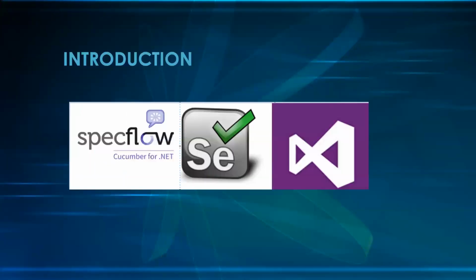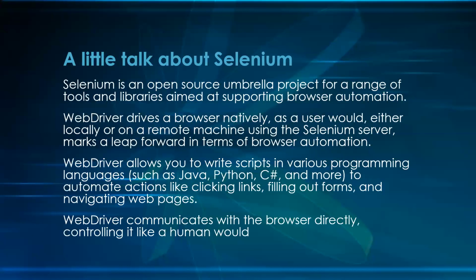A quick introduction to Specflow Selenium automation. So basically, what is Selenium? Selenium WebDriver is open source. When you say open source, it means that the code is open for people to read, and that particular tool is free. So you can do whatever you want. Even if you want to look into what the code says, you have the opportunity to look into that.